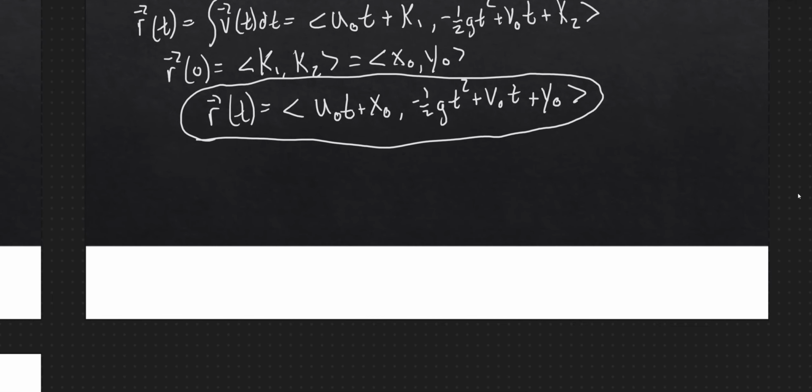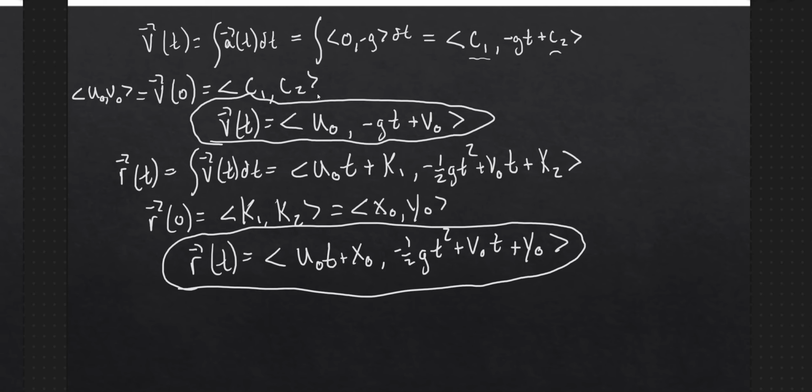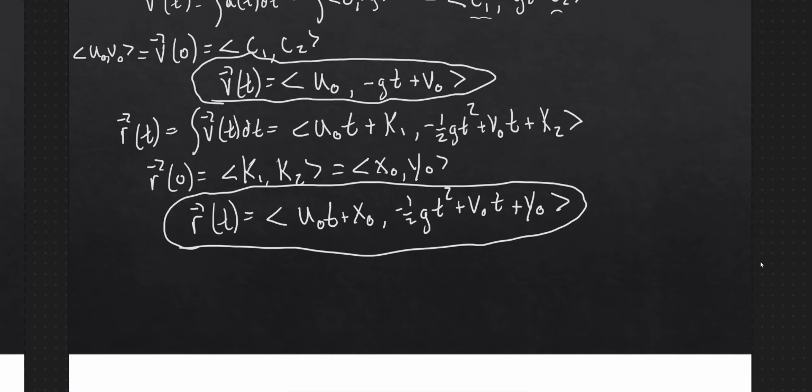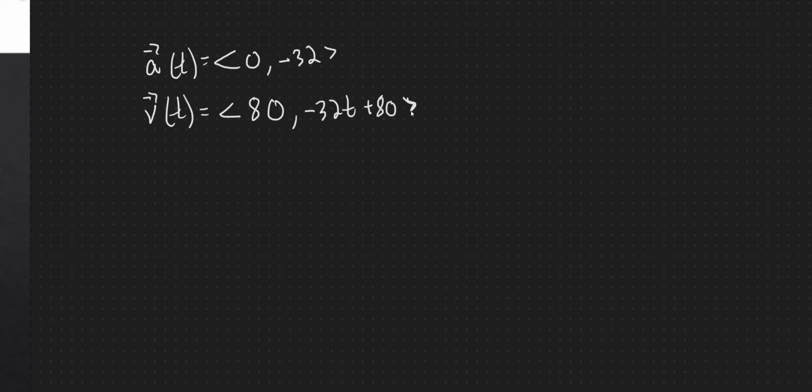So that means my velocity, v of t, will be my initial velocity in the x direction. That's my u naught, as I've called it. That's 80. And then in the y direction, it's also 80, and then I'll have a minus 32t here. Minus 32t plus 80. Now, I'm just kind of piecing through this myself, just remembering what the formulas are. Don't be afraid to jump up to these formulas that we already derived or rederive them. So that's where I'm getting all of our velocity function from and our position function from, is from this derivation from the previous video. So if you haven't watched that yet, it's a good idea to do that to see where I'm getting these things from and how I'm remembering them.